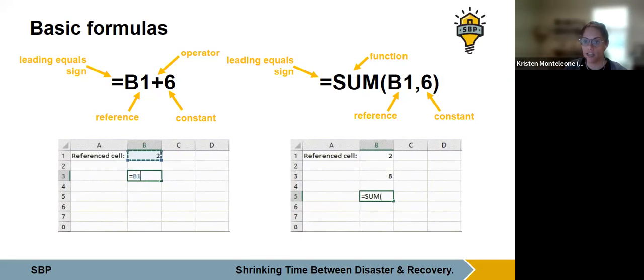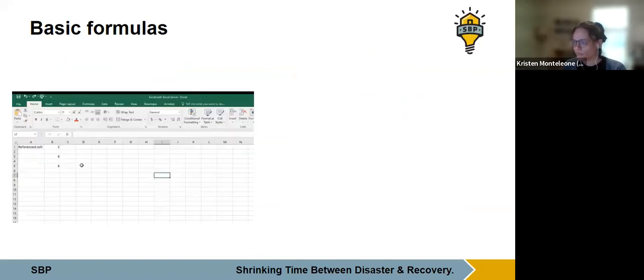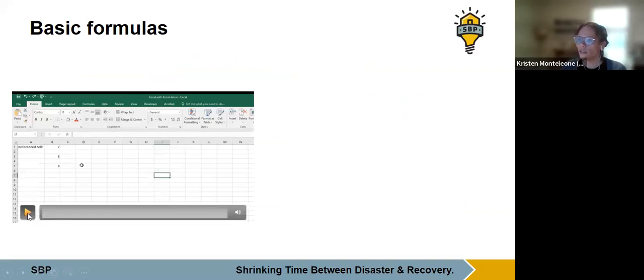It has the function name, and when you use a function, you use parentheses to include the references and constants that you want to be included in the function, or other components like the little clauses in there. We'll get to that. But you can see both of these end up with the same result right now. So you get 8 in both cases. Well, why would you want to use the sum formula when the formula on the left seems like it works really well? Well, let's see.